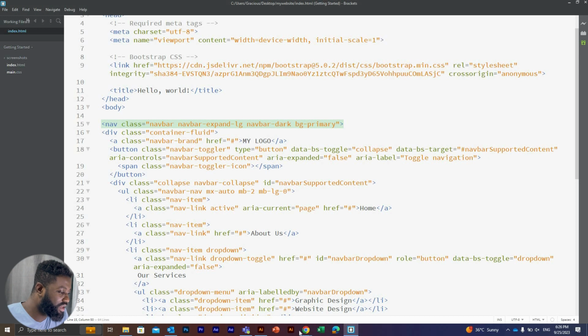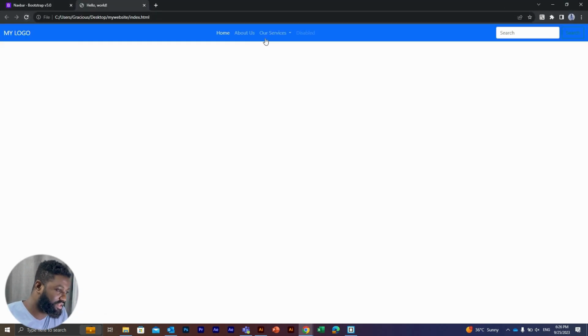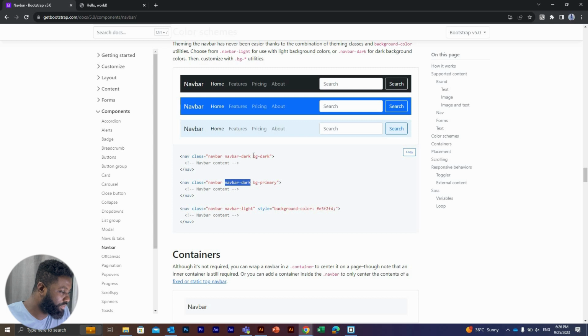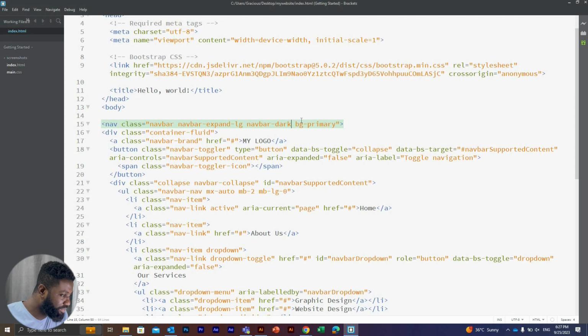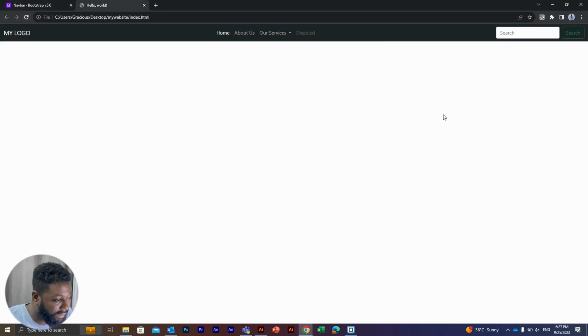So this will give me a white color for the fonts. Let's say I want to use a dark one. So I'll just copy BG dark and then replace it with BG primary. If I save this and then reload, we have the dark navbar.